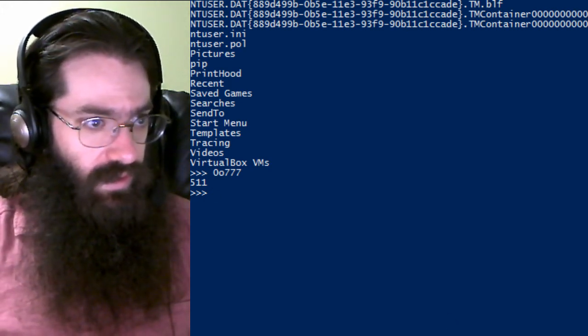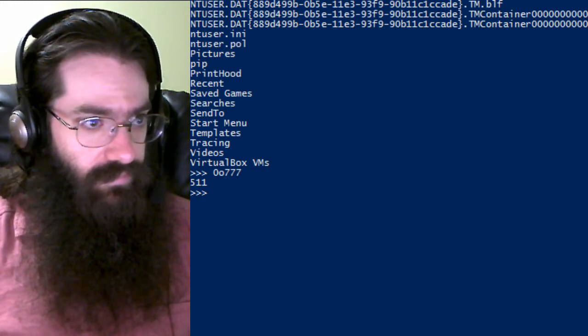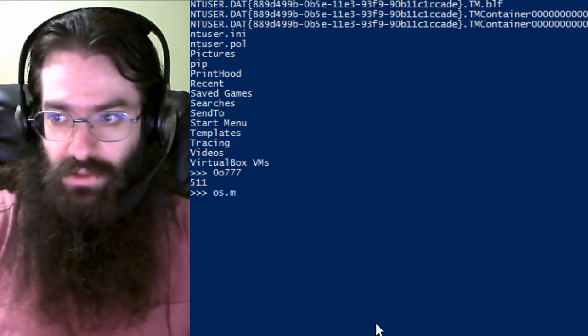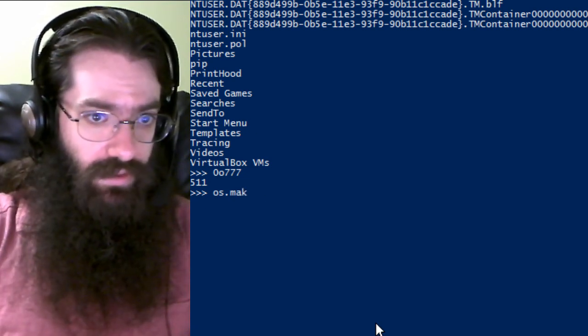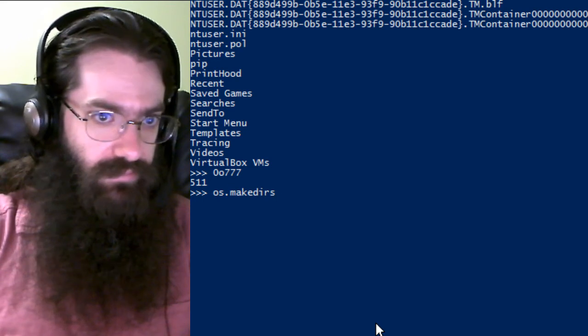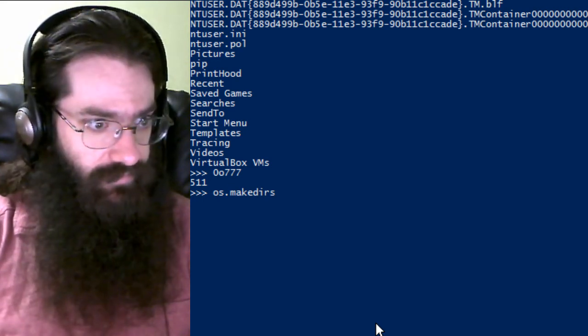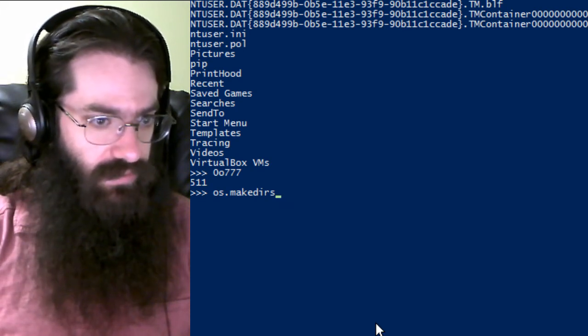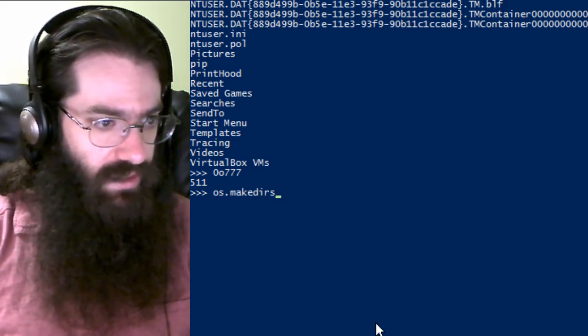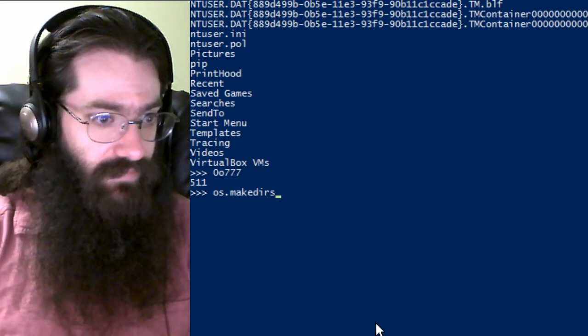makedirs. So there's os.mkdir to make one, and there's make spelled out, dirs. And that's recursive directory creation. Makes all intermediate level directories needed to contain the leaf directory.